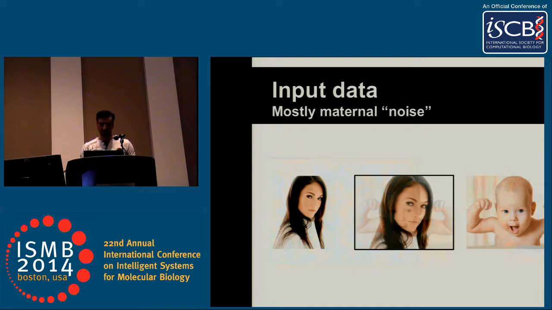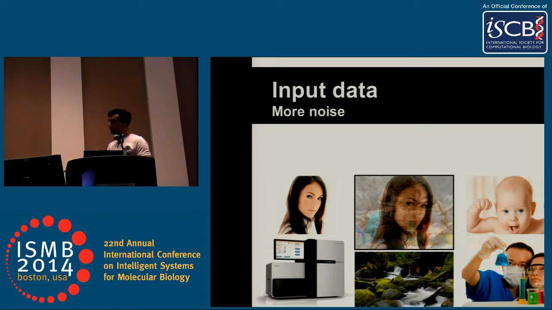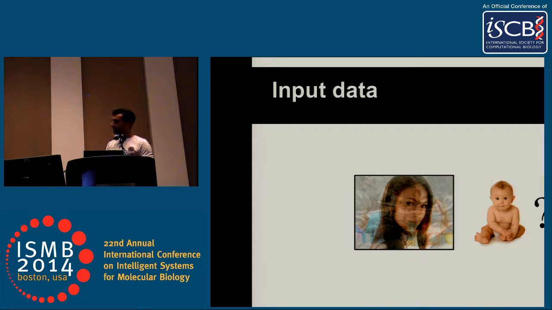But in reality, the woman and her child are actually on top of each other, and we have no idea which part of the fragments we found is actually from the child or from the woman. To make things even worse, the machine we're using has its own influences on what kind of reads we find. People in the lab and their chemicals have their influences, and even if we replace them by robots, nature will find a way to add more noise to our data. So you end up with a figure like the one in the middle, and the question is, well, is the baby okay? Honestly, I don't have a clue if I look at a picture like this.